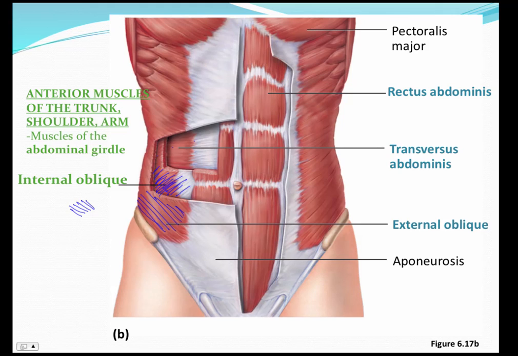And this internal oblique is going to flex your vertebral column and also rotate your trunk and bend it laterally. As this contracts, which side are you going to bend? You're going to bend towards your right side or you're going to bend towards your left side? Good, you're going to bend towards the right side. So this is going to shorten up, fold this way. And remember, as a reminder, because this can appear on both your bones and also your muscle quiz or also your exam, right and left always deals with the patient's right and left. And so this is going to be the right side and this is going to be the left side.